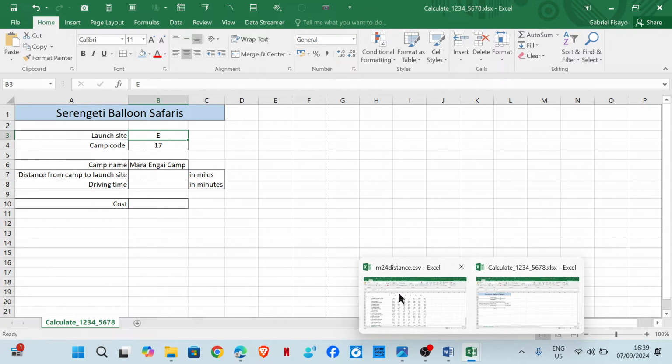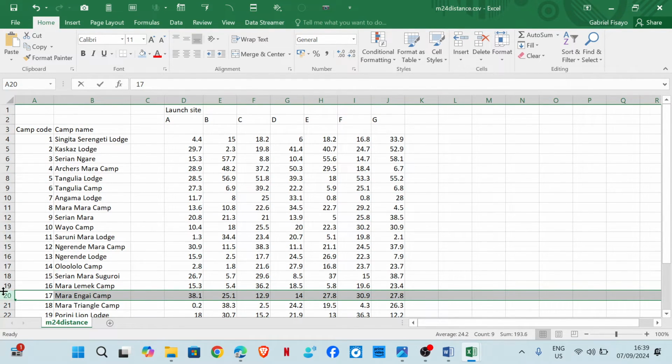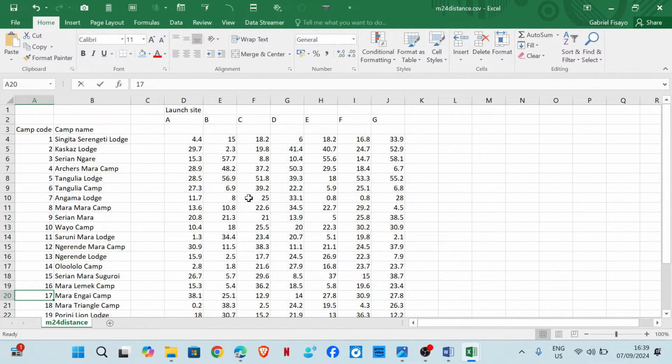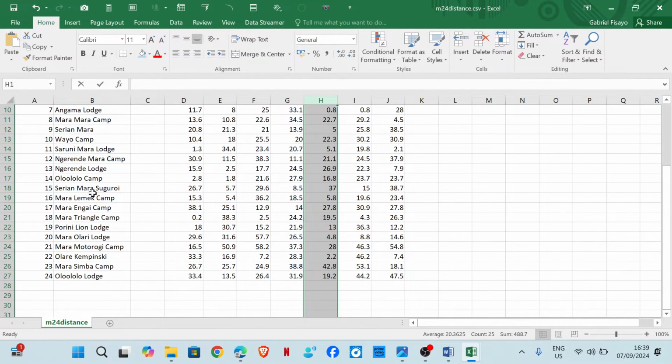Now let's look at our spreadsheet. So this is the camp code 17, and it's in column E. So basically, by the time we find our answer, it should be 27.8.